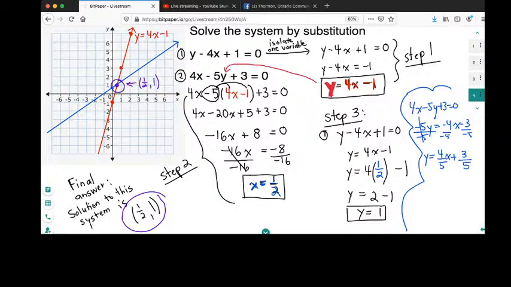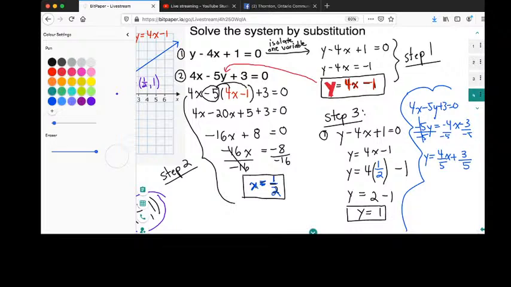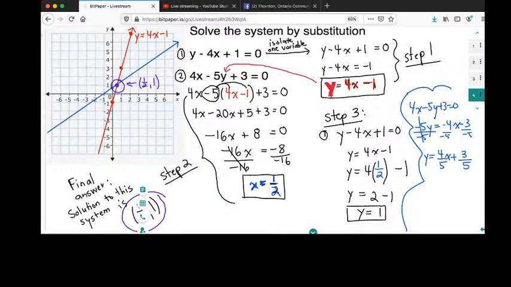So when they're saying solve by substitution, they're basically giving you an out in the sense that they're not asking you to graph, because as you can tell, it's much more annoying to graph it because some of these get really complicated and then sometimes it takes a long time. But it's very, very important that you label everything. So for example, this is y equals 4/5x plus 3/5.